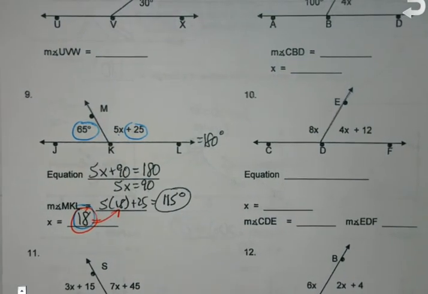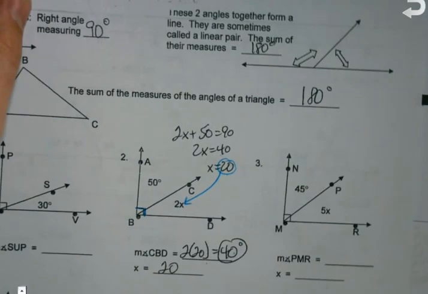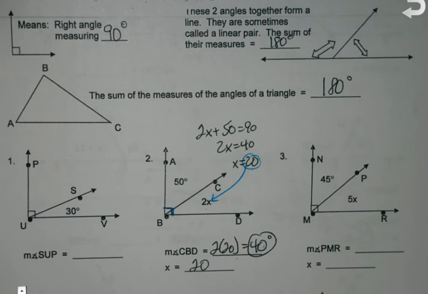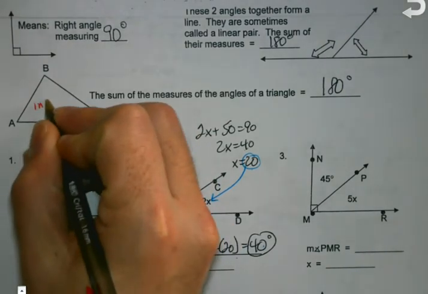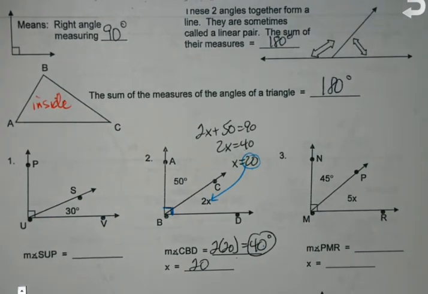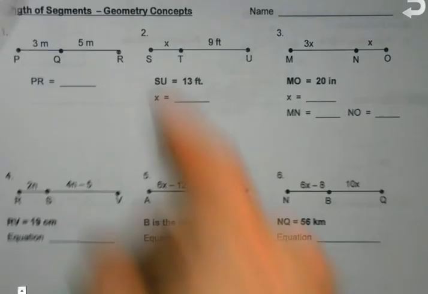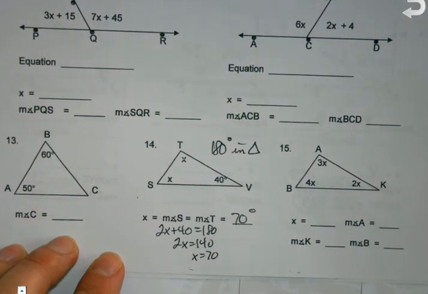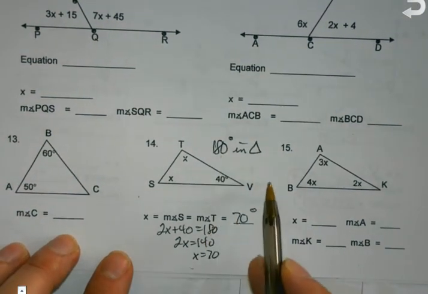And I believe the only other one on this sheet, as we flip back to the front for a minute, okay, is the sum of the measures of the angles of a triangle. Okay? Just when they're inside the triangle. If they're outside, that's something different. Okay? So the measures of the angles of a triangle on the inside are also 180. So again, flip back over. I know we're in flip-o-rama mode here. To number 14 on the back of this sheet, I know it's 180 degrees inside.